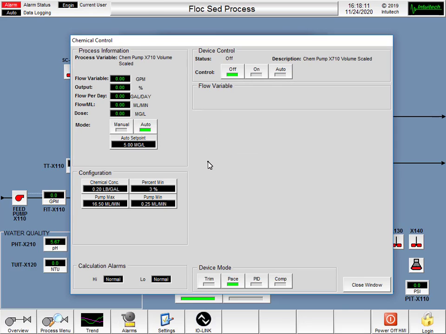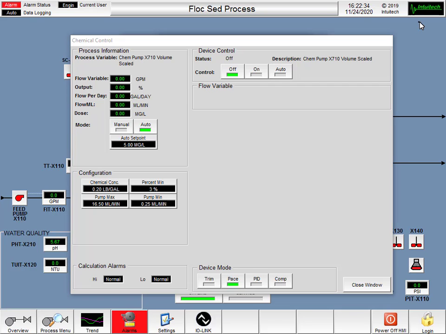This opens up the control page for the chemical pumps. Each chemical pump has a device control with auto, on, and off, as talked about in the feed pump control section. These chemical pumps also have 4 modes that the chemical pumps can be set to, which is pace, trim, PID, or comp.